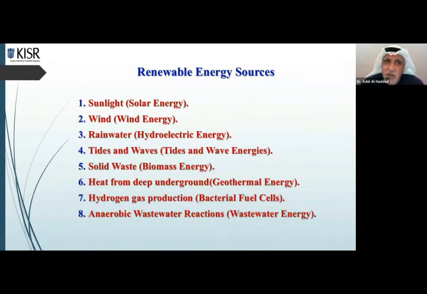We have different sources for renewable energy. Sunlight is one of the main energies, which they call solar energy. We have also wind energy, and rainwater and its movement from high locations to low locations, from mountainous areas, which they call hydroelectric energy. Also, we have tides and waves energy, solid waste, which is biomass energy, heat from deep underground, which is geothermal energy, and hydrogen gas production. I'll try to focus on one of the forms, which is bacterial fuel cells, and anaerobic wastewater reactions, which is wastewater energy generation.